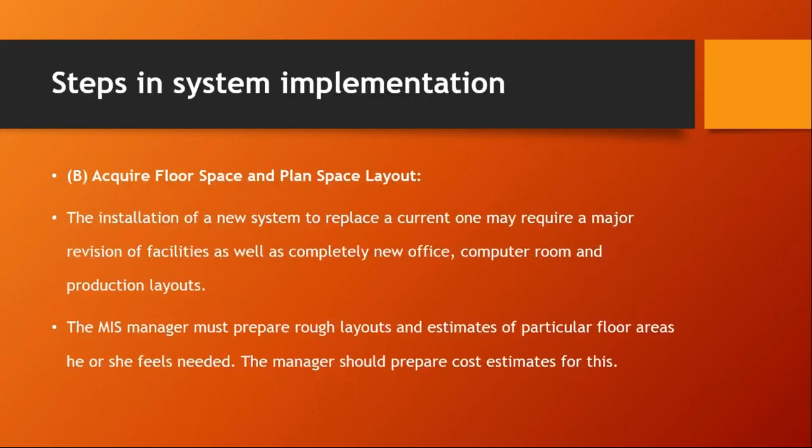All right. So number two is to acquire floor space and plant space layouts. Sometimes these installations may be too big, so you need space to put up the installation. It can be in the form of a computer room. It can be in the form of an installation facility, and the rest of them.